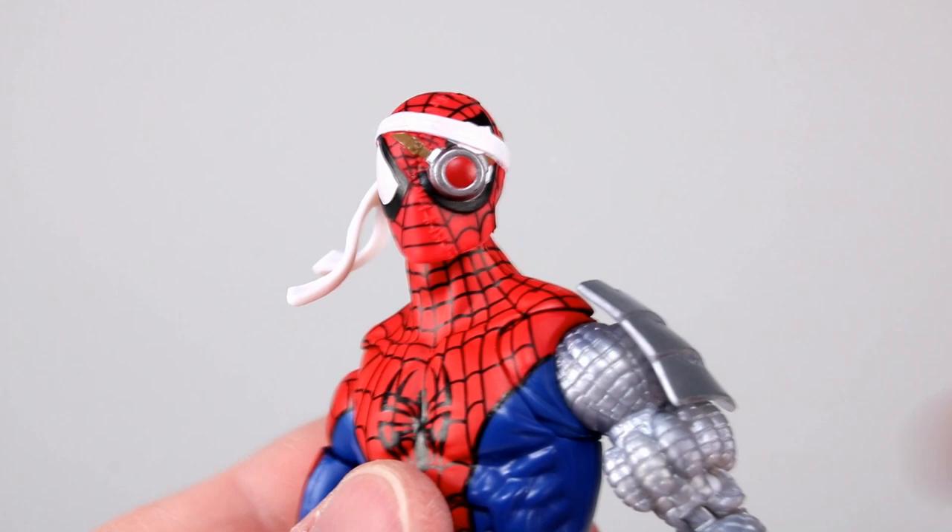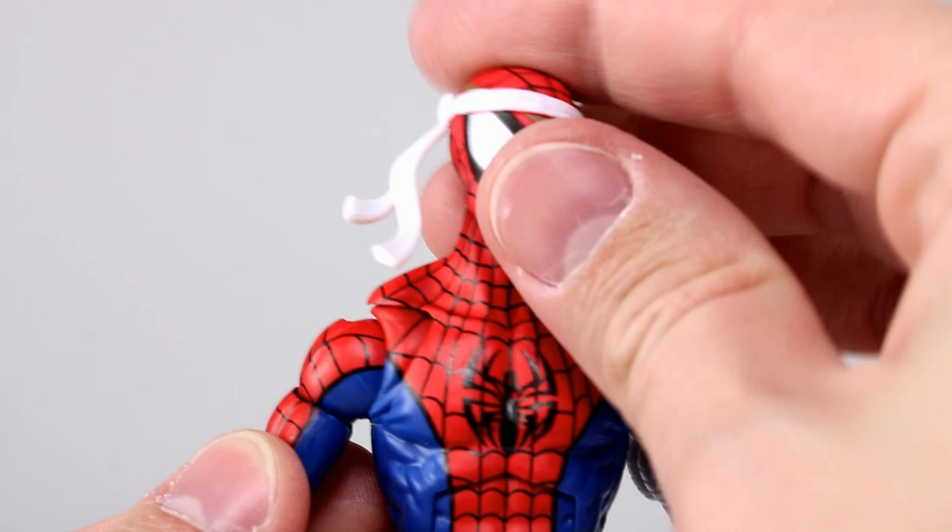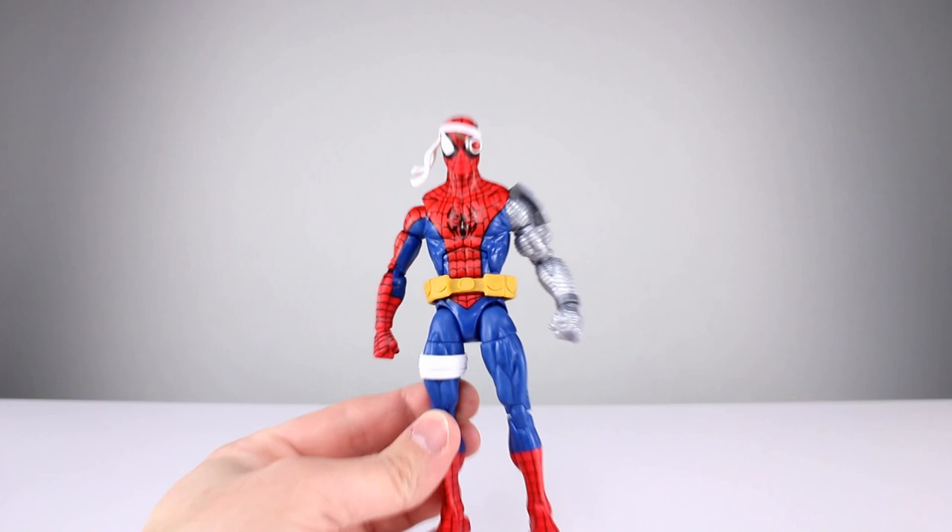Generally the spider webbing is painted pretty well. The piece over here is nice and white because it's a separate piece. For the head, they did a pretty good job — though I think the location of the red eye piece is kind of weird, it doesn't feel like that's where his eye would be, and they missed the paint for the stitching. He does have really big spider eyes, which doesn't really suit this design — it should be more like the 90s Spider-Man with smaller eyes — but it's still okay.